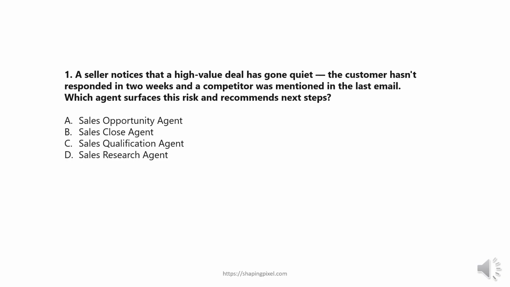A seller notices that a high-value deal has gone quiet. The customer hasn't responded in 2 weeks, and a competitor was mentioned in the last email. Which agent surfaces this risk and recommends next steps? Sales Opportunity Agent, Sales Close Agent, Sales Qualification Agent, Sales Research Agent. Correct answer is option A.